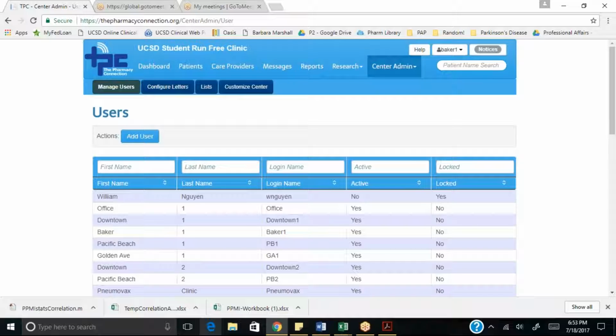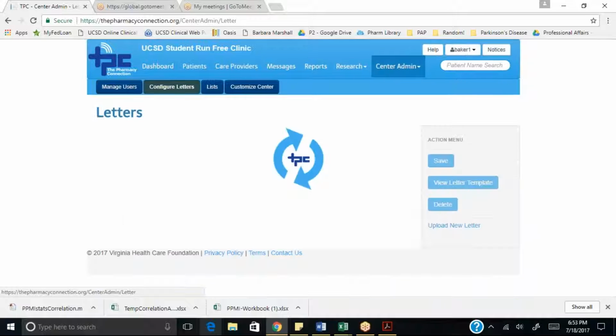Just an update on iShare, which everybody should have access to by now. Thank you too for making sure that that's the case. We have a form that will show what the passwords are for each site. That way we can keep track of any sort of updates, because they do have to be repeatedly changed, I believe, on a monthly or bi-monthly basis. So anytime you get locked out of TPC and you don't know what the new password is, just go check iShare. We'll have one manager updating it on a monthly basis.